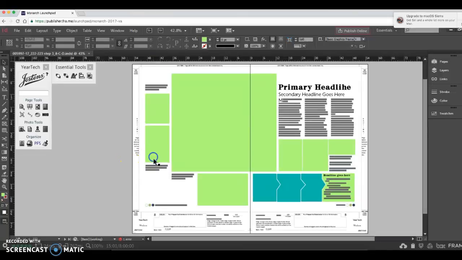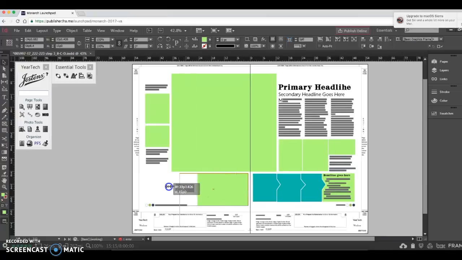Okay, so we are going to jazz up this other side. So we're going to shorten this picture. We're going to pull this photo up right there. We're going to pull in this caption right there. Then we're going to make this photo box come all the way over here.